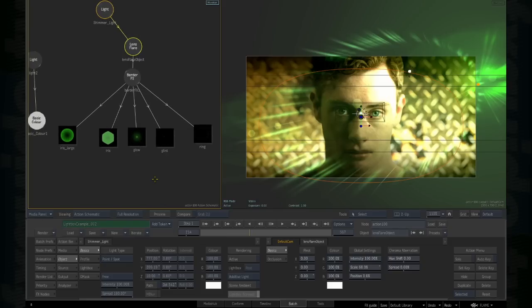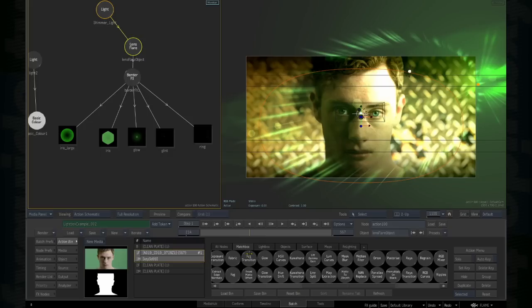And something that wasn't necessarily very easy to do in previous releases was to actually color correct the lens flare, okay? In the absence also of an action output that would only output the lens flares, it's been traditionally difficult to tackle that problem. With the introduction of Matchbox, it becomes very easy. And here what I'm going to do is switch to my Matchbox node bin.